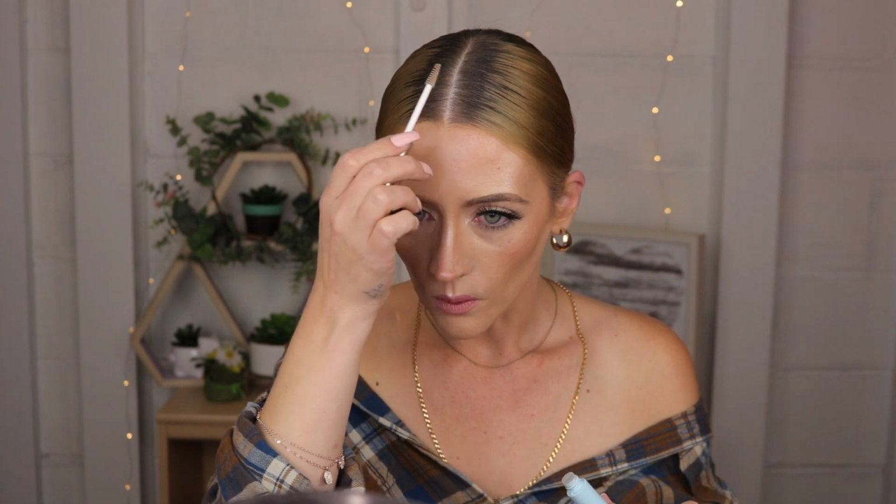The last thing I'm going to do is I'm going to take a clear brow gel. And I do have a few little flyaways. I don't know if you can tell on camera, but I do. So I'm just going to take it and I'm going to slightly brush them down. You don't need a whole lot. And I don't go all the way down my head, just right where the little flyaways are. You also want to make sure that you're using a clear brow gel, not a tinted brow gel.